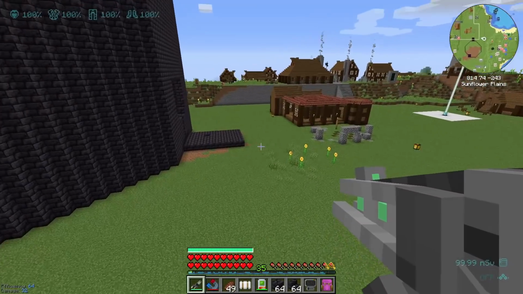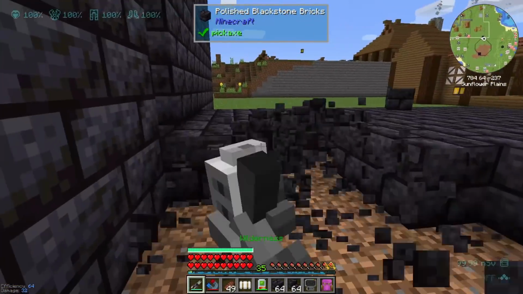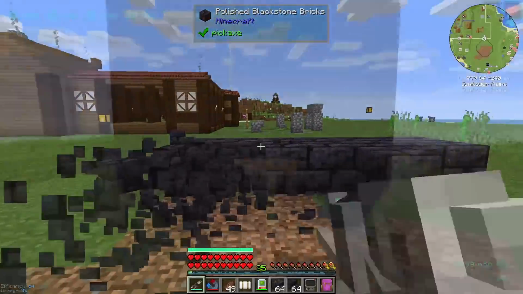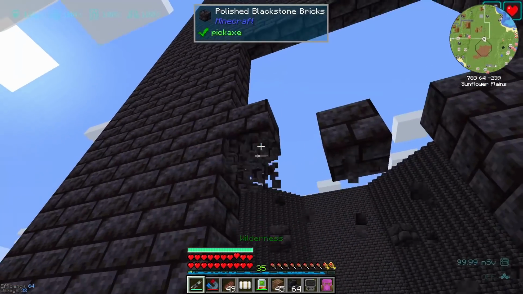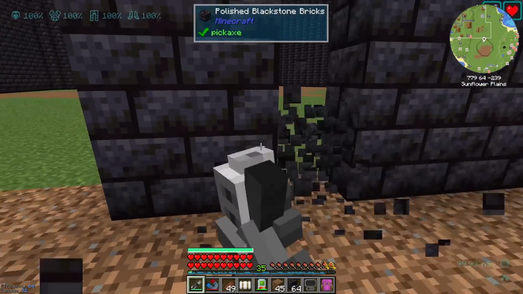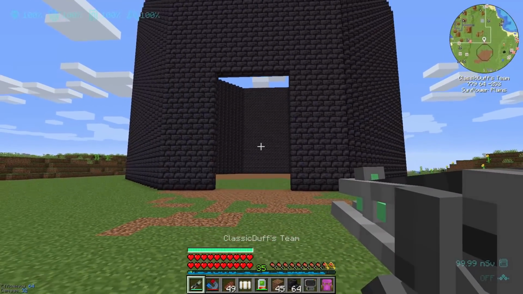It's kind of trying to do big stairs leading up to it, but everything I tried didn't really look that good. So yeah, maybe a ground level entrance is going to be easier because stairs are hard. Makes you appreciate just how good the people that are good at building are, that build nice looking things. I think this would be fine for an entrance.